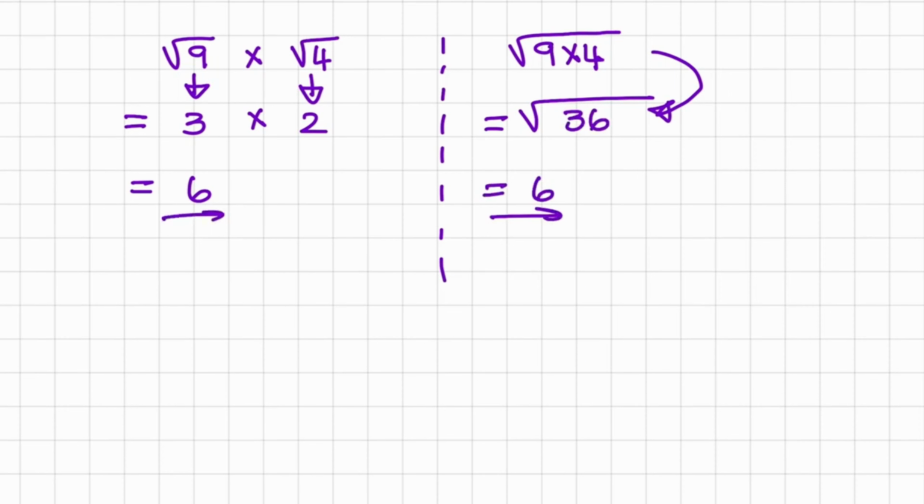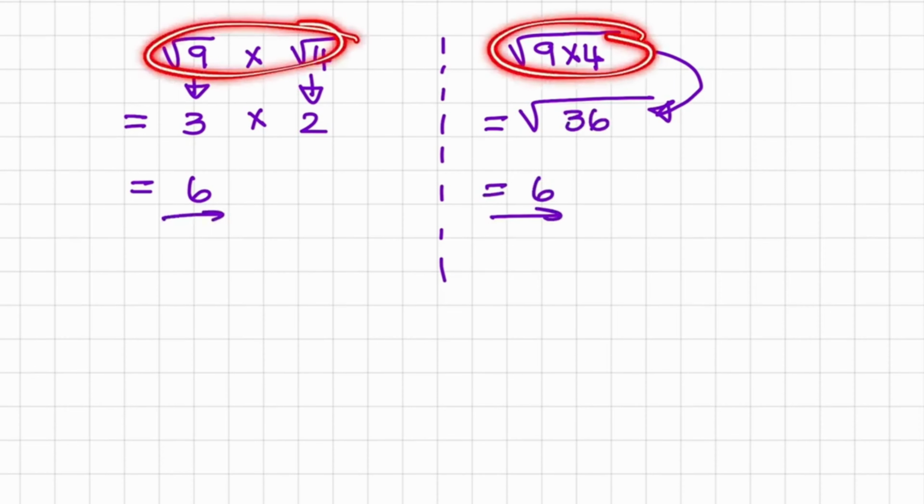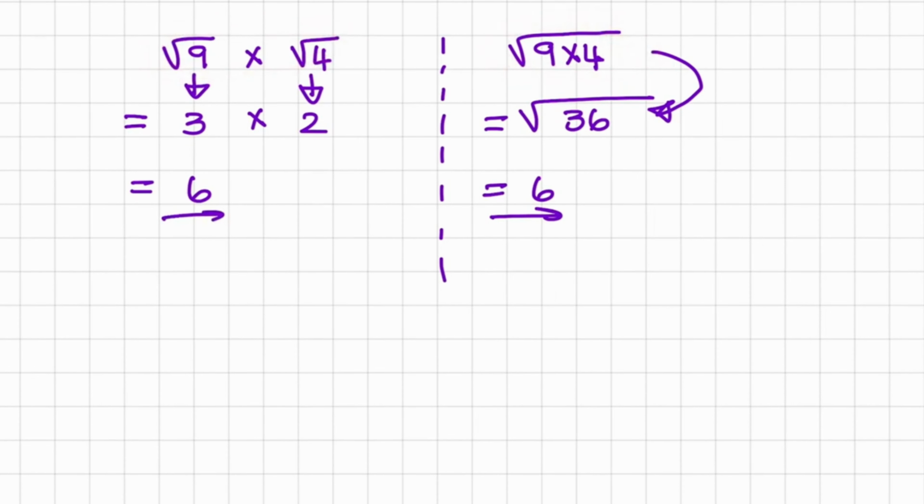Now please don't try and take a shortcut and say, but these are the same and therefore the addition must be the same. The best method is to first find the square roots of individual numbers and then multiply them together. And good practice is, if you have a square root with a calculation on the inside, to first do the calculation on the inside of the square root and then find the square root of one value only.